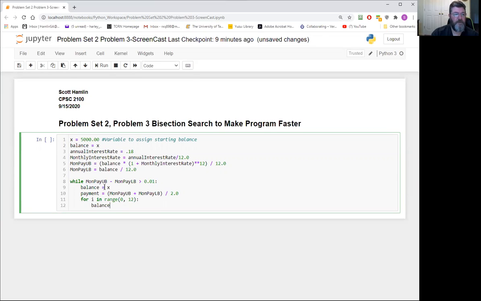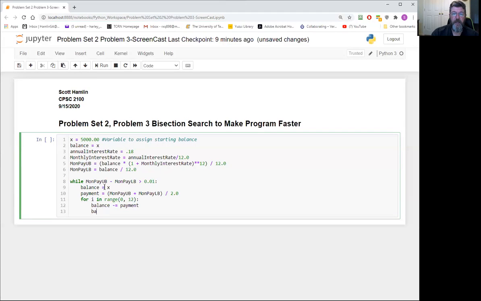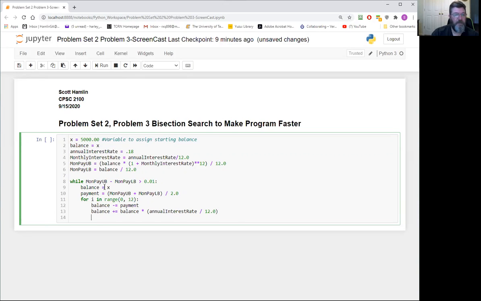We're going to do these formulas, which we've seen before, which is removing the payment from our balance, and then every month you increase your balance after that payment by the outstanding balance times the interest rate divided by 12.0. I need to be consistent here. Still don't know how I want to do this in the future, keep everything spaced together or not. So we've done the iterations. Now we need to do our checks. If balance is greater than 0, what does that mean? Then our monthly payment was too low.